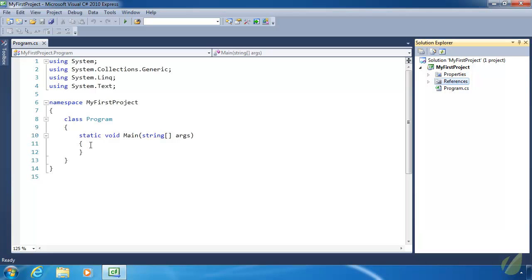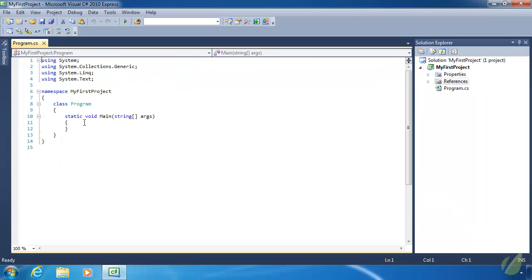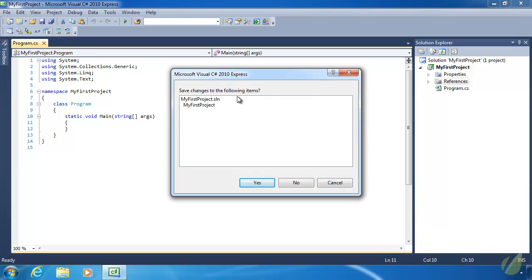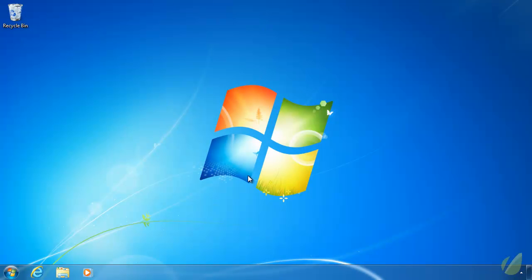Now, of course, we'll start adding other files and other folders later on, but for the most part, I just want to keep this as simple as possible going into lesson 2, where we will actually write our first bit of C# code. But before we end this lesson, let's close out of Visual Studio. Now, we are being prompted to save this, and that's because we did add an extra file in a folder to the project, and it's recognized that there was a change. Even though we did delete those files, it recognizes that there was a change, and it's asking if we want to save. So we'll just do yes.